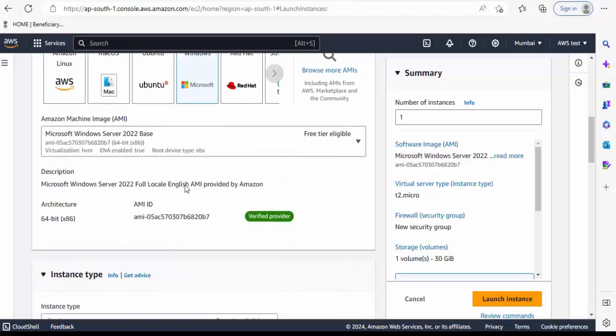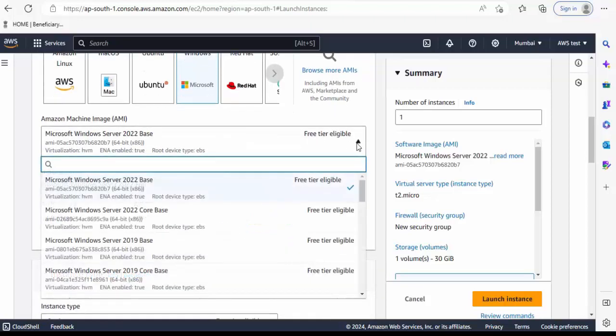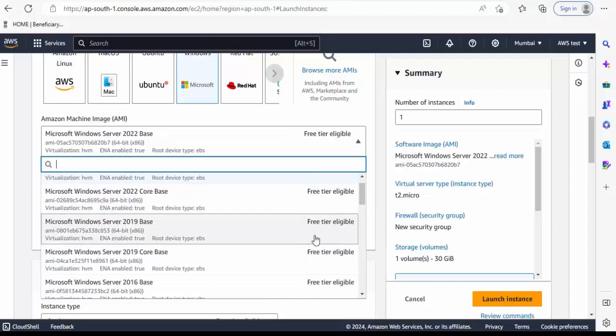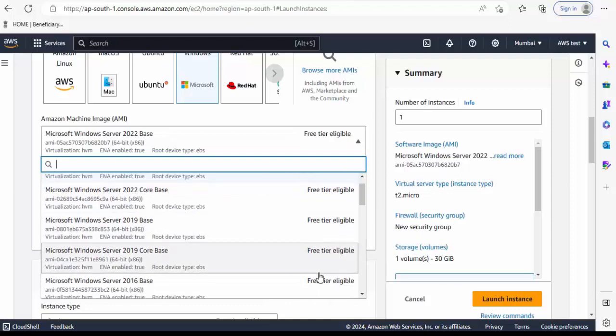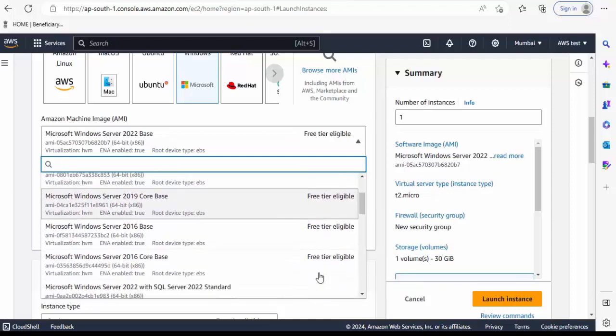Here also you will find a long list, like Windows Server 2022 free tier eligible, means right now you are working on the free tier account. So it is mentioned here, free tier eligible, 2022 core base, 2019 core base, 2016 core base.